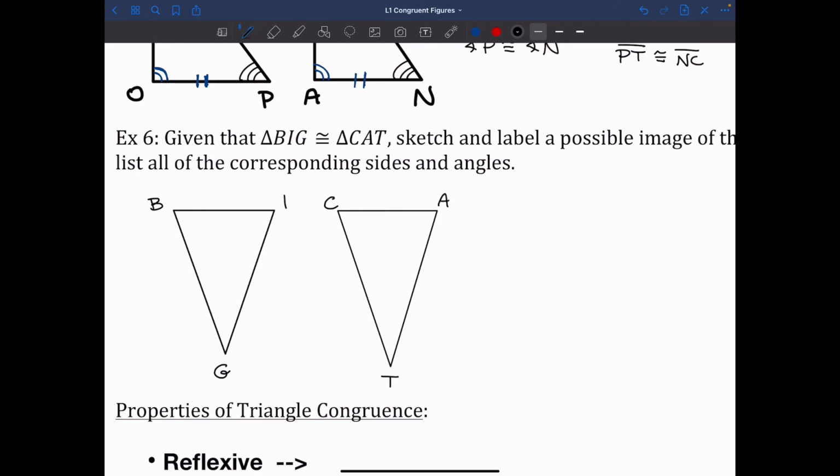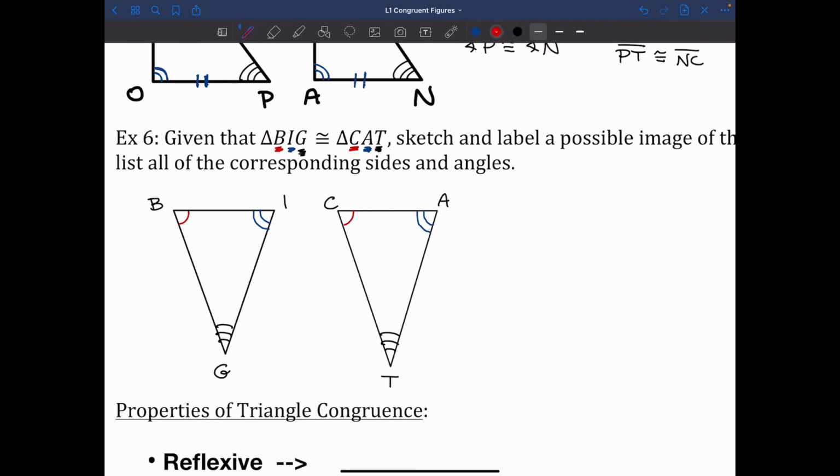All right, so what we're going to do, same thing. B and C kind of match up, so I already know I can do something with the angles. B and C match. If I'm looking at I and A, those are in the same part of that statement, so I and A are also going to match up. Last but not least, G and T also match. We're going to put 3 little markings in each one of those angles. So that is a really easy way to start off. I just went in order of the letters, named those, and matched up those angles.